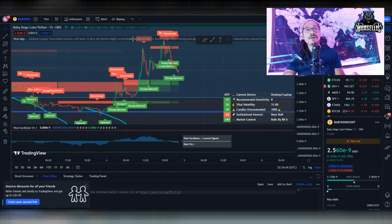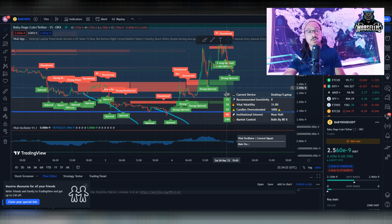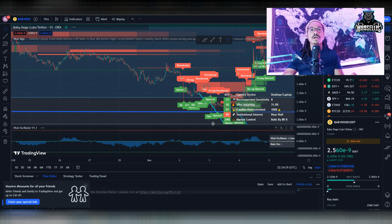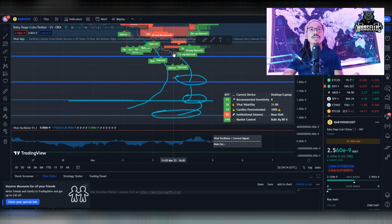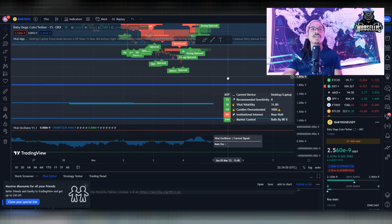So let's talk about Baby Doge here and how we just made a huge, major pump. The little support line that we had down here, we ended up bouncing off of that instead of continuing to go down. The projection we had prior to this pump was that we were probably going to go down to either this support, maybe going up, and or this support or this support or this support, right? So we have all these different support lines, and to make this look a little neater, we can take off all these little drawings here, and now you can see these support lines that we've established.